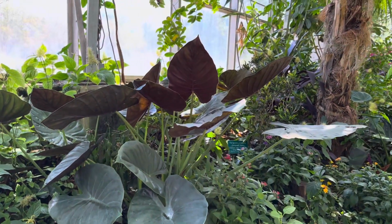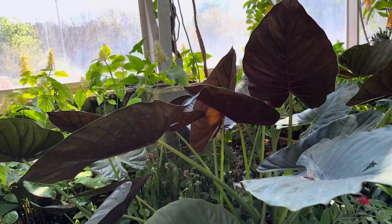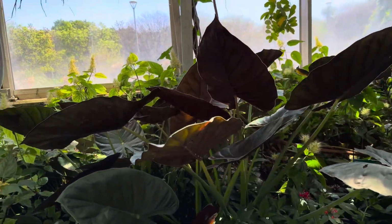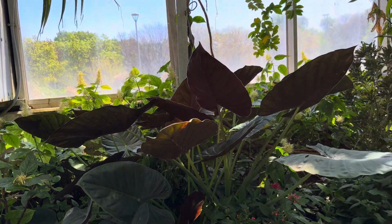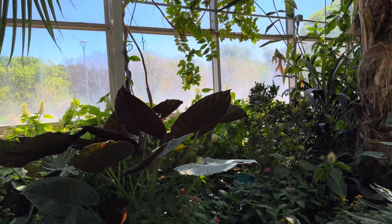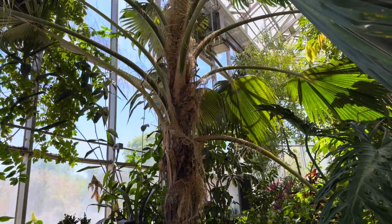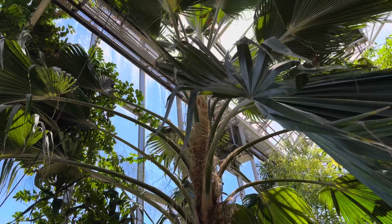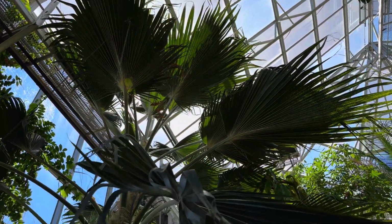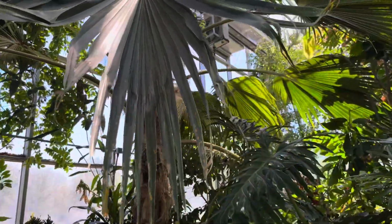I really like this conservatory. Like, look right over here, we got another alocasia. I think this might be an alocasia regal shields. If not, it is some type of alocasia, and you can see how massive it can get out in your landscape. You can grow alocasia out in your landscape. It just really depends on your zone. I will say they will go dormant in the winter and always just come back because they do grow from bulbs. And you can see here, look at this large palm tree.